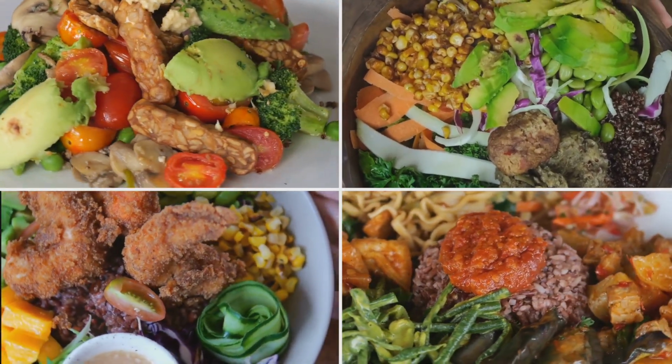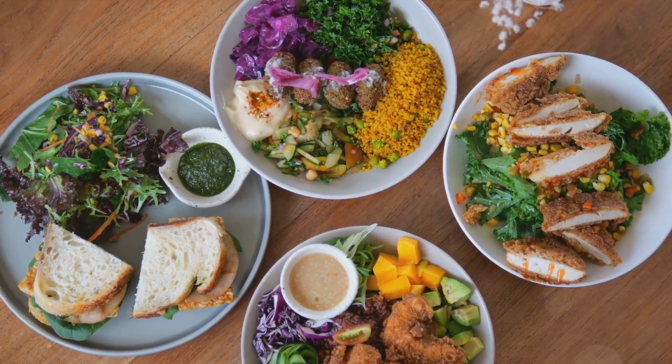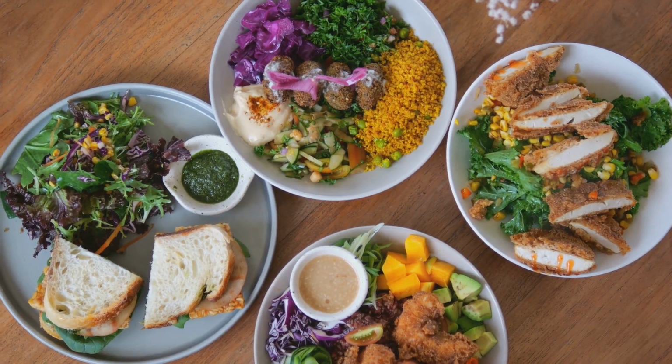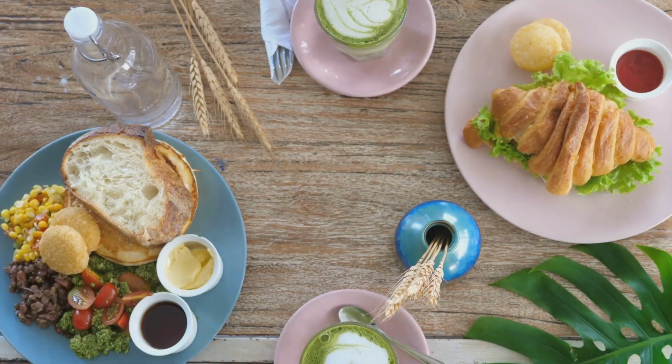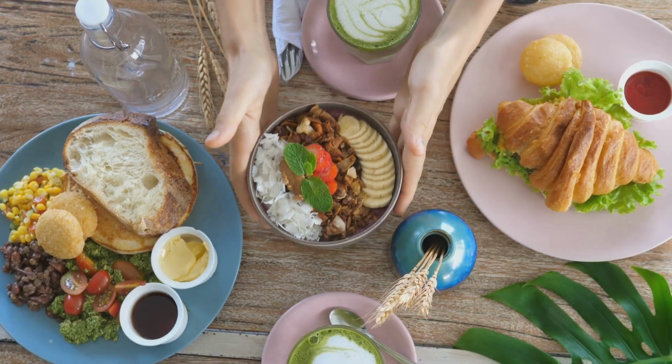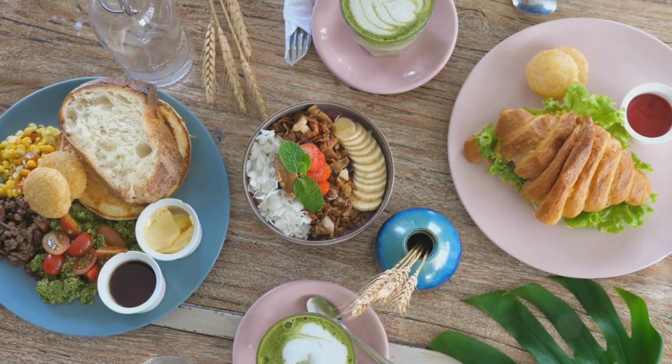Also, keep in mind that everyone's body is different. What works for one person may not work for another. So, experiment with different foods and meal timings to find what works best for you. Remember, your diet is just as important as your workout in your journey to a six-pack chest.